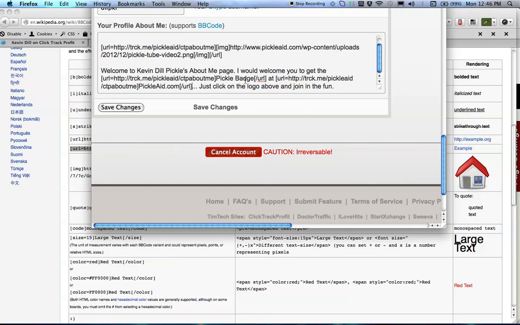All right, so how do I know which one they're clicking on? I would like to be able to track this. A little track me juice here. CTP about me, and I'm going to say TXT1. I'm going to change this to TXT2. So I know this is the first. That's the first one. That's the second one. Because I'd like to know, what are people clicking on? They click on the logo to get to me. They're going to click on the pickle badge. Are they interested in that? Or are they clicking on just to get to the logo? Or are they following instructions?